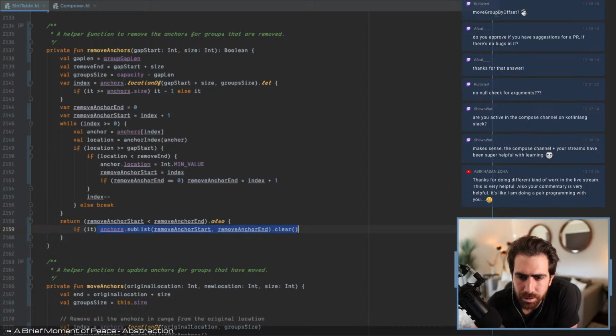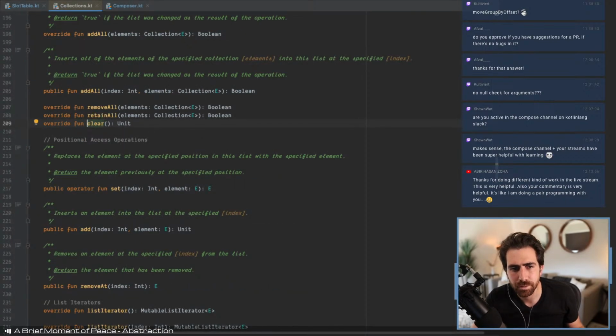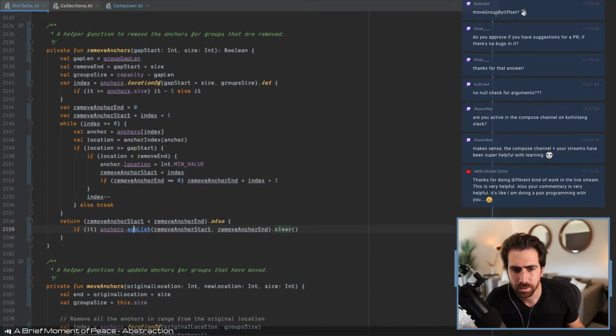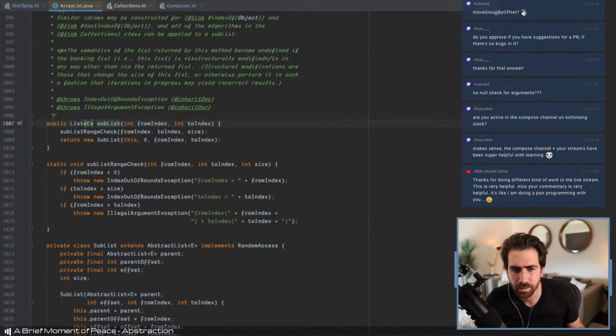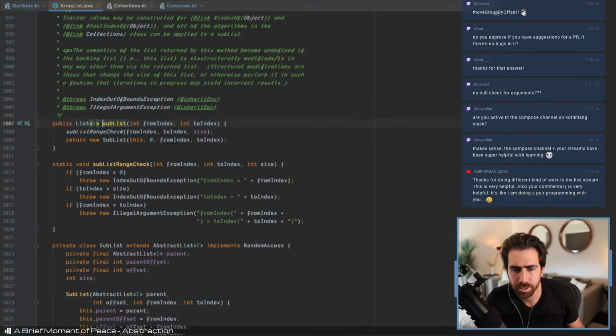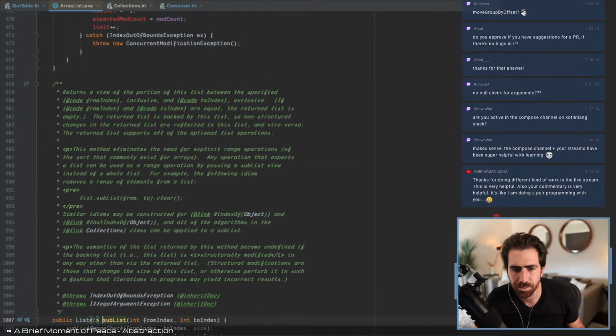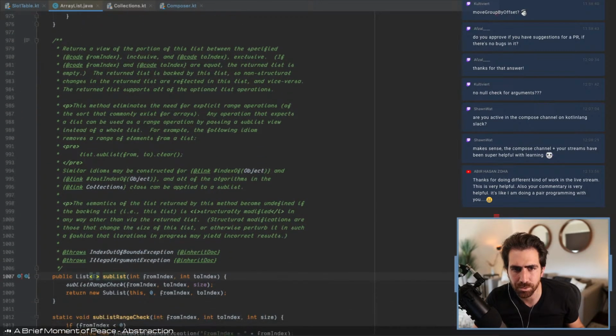Yeah, so this is interesting. This is how that list is cleared. What does clear do? Does it mutate that list? Sublist range check. Yeah, because sublist is a view of a portion of the list.